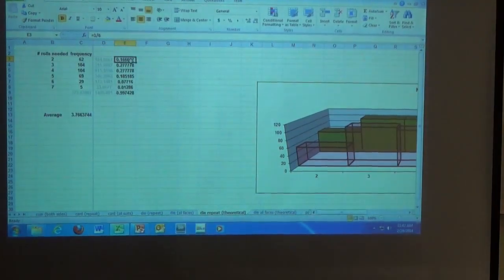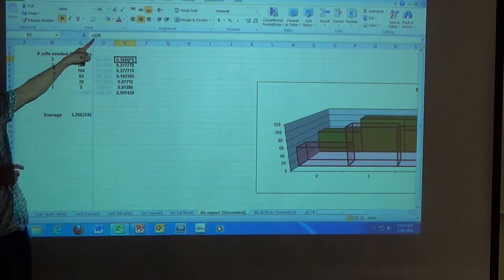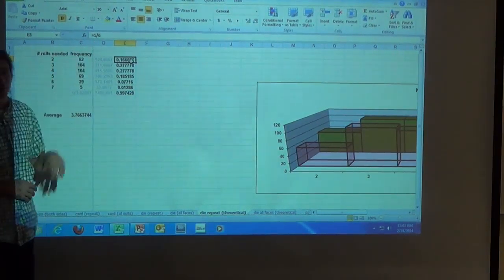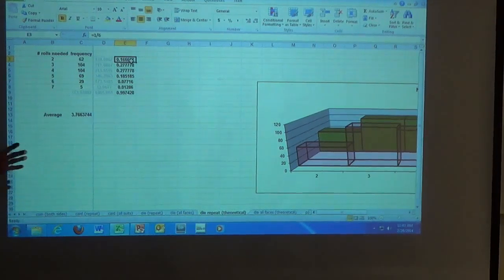Here are the probabilities of getting a repeat within a certain number of trials. For example, I've told you that there is a 1 in 6 chance of getting a repeat on the second roll. Now think about why that has to be. This maybe will make sense to you right now. Roll the first die. What do you get? Say it's a 1, or a 2, or a 3, or a 5, or a 6.